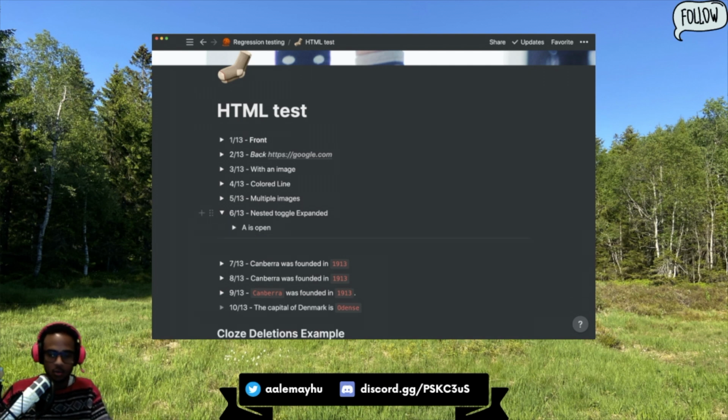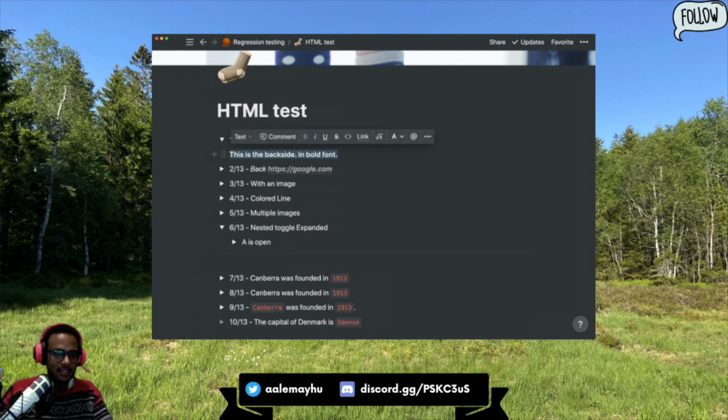So that it works in practice, and we actually do have an option for toggling these, and there will be another video on that. Just try out notion2anki and see how it works for you. If you have any issues, feel free to drop them in the comments. I'll see them and I'll try to address them. But essentially, the first toggle header is the card name, and then whatever's inside is the back.